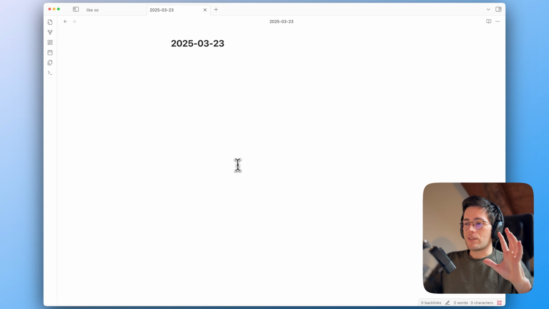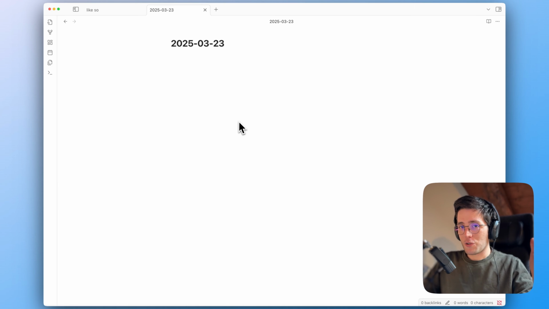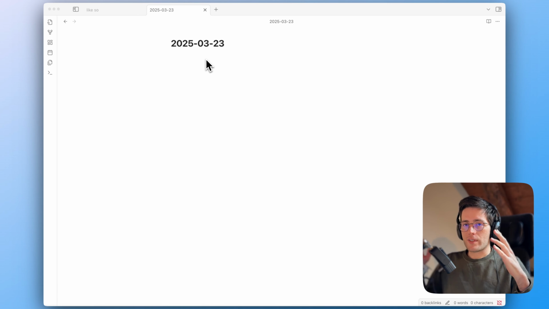Now, honestly, these daily notes are not just for journals. A lot of people like to use their daily notes as a scratchpad for their day. So when you just have a couple of random things you want to jot down quickly and you don't really have a place for them, and you don't want to clutter your existing notes or pages, a very good way to put that information down on paper is by clicking on the daily note icon and then writing them down in your daily note.